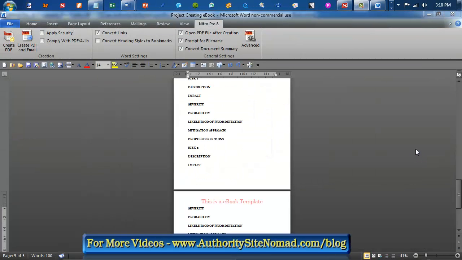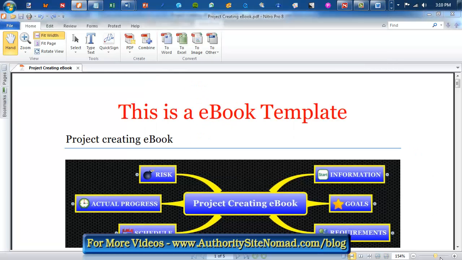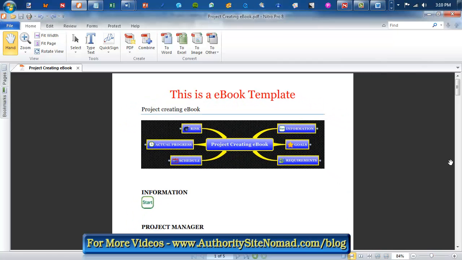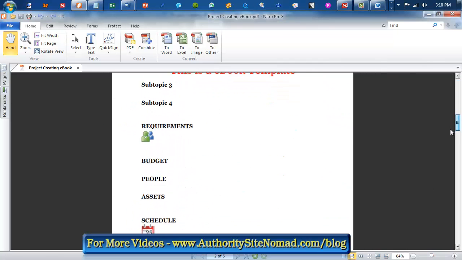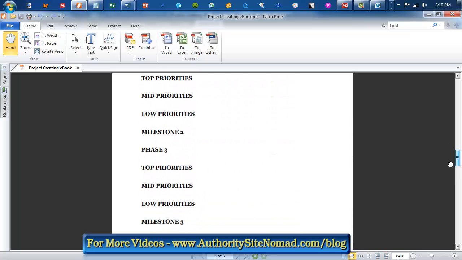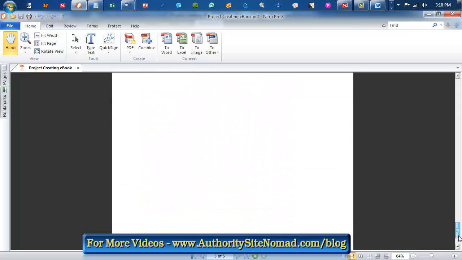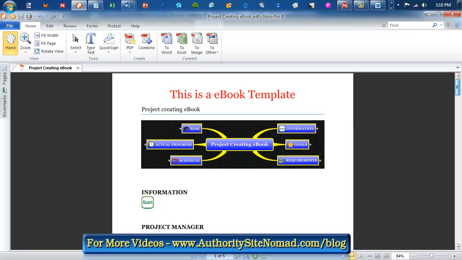It's processing, and we have a PDF coming up soon. View it at 100%, and there's a PDF we can send out with all our documentation on it for creating our ebook template, or whatever the case may be, originating from a mind map and an outline and some ideas.